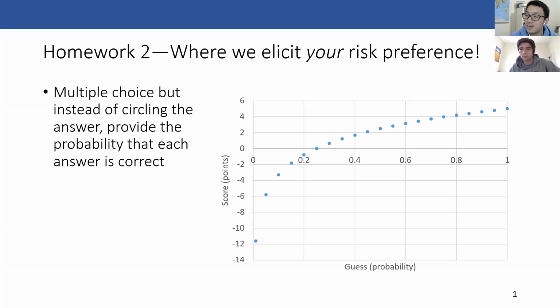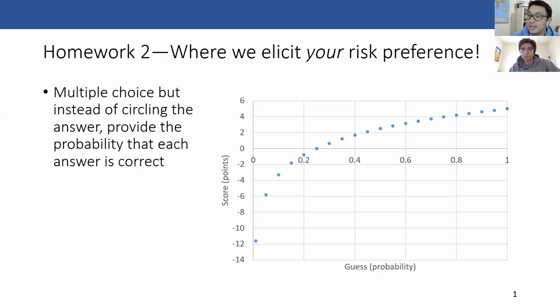But if you say I'm 80% sure and you get it correct, you'll get a little more than 4 points. If you're 50%, you'll get a little bit more than 2 points. And then if you're 25%, then it's 0, because you could put 25% for each of the 4 answers. But that's only if you get it right?